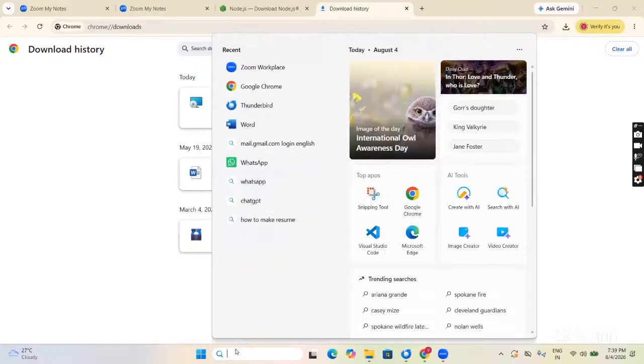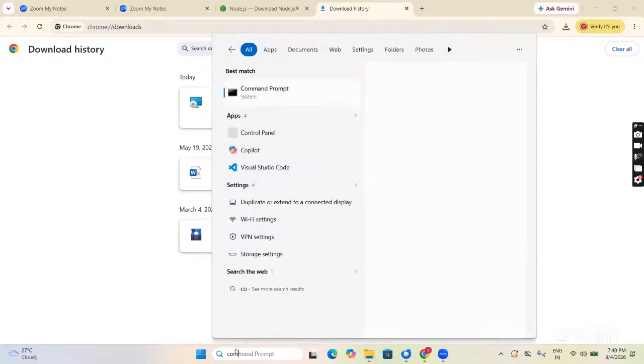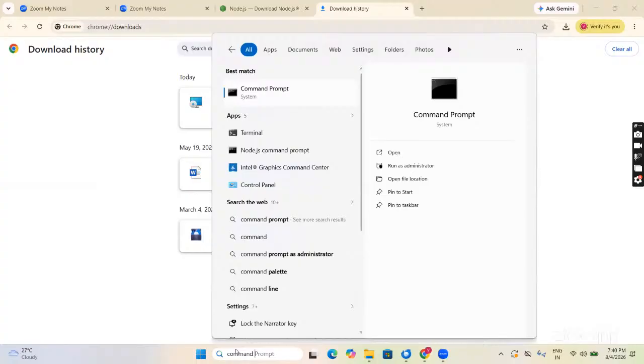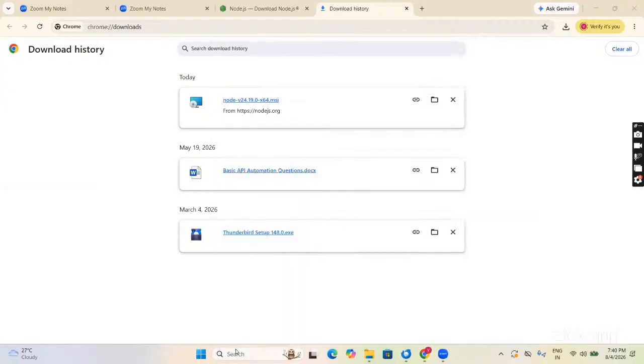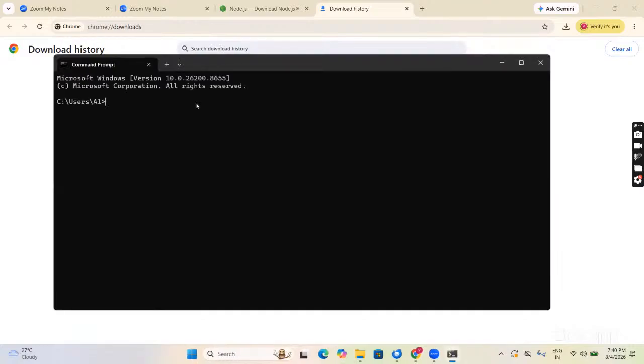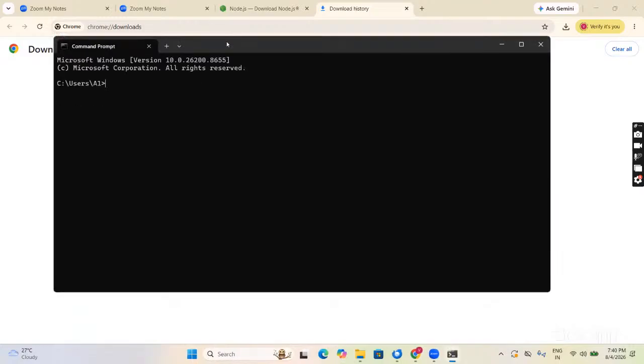Once you do this, I'm showcasing one more screen called command prompt. Command prompt is one such utility which is responsible for showing what has been installed in your machine. So once the installation is completed, there are a few commands which are very straightforward, guys.